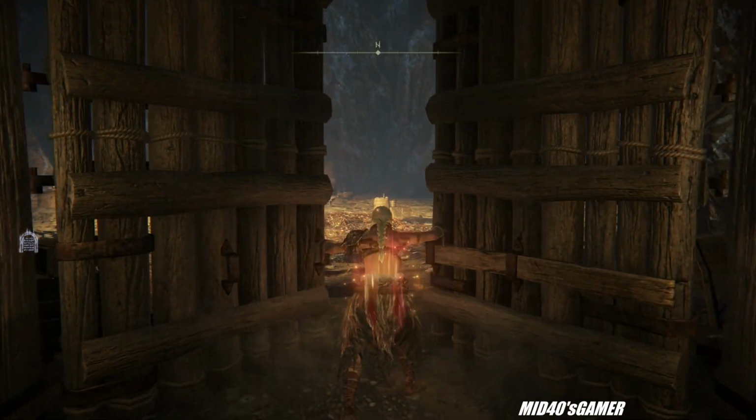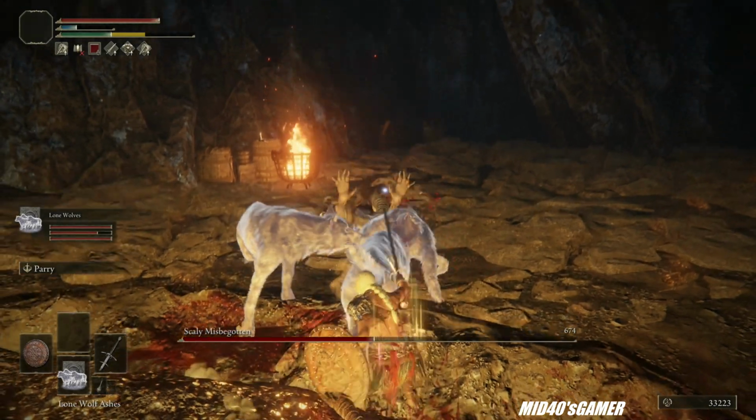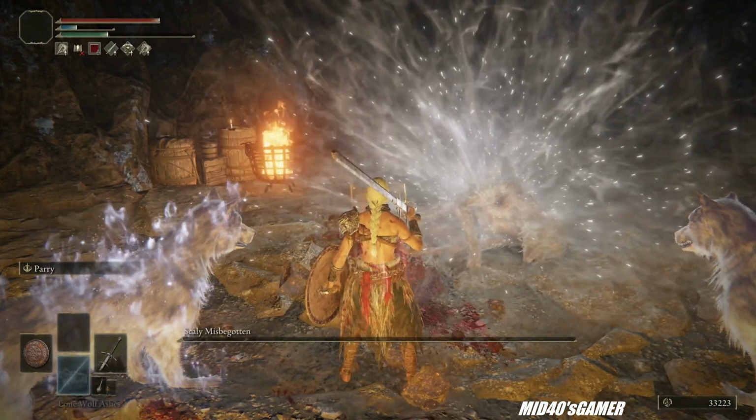At the very end, you'll face down a fairly weak mini-boss, the Scaly Misbegotten, whose attacks are very slow and heavily telegraphed. Once defeated, the rust-covered anchor is all yours to wield, because not all treasure is silver and gold.